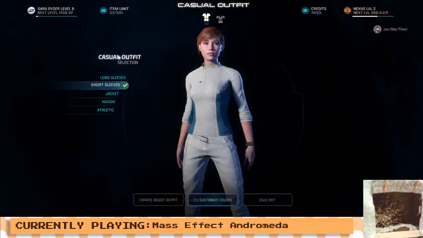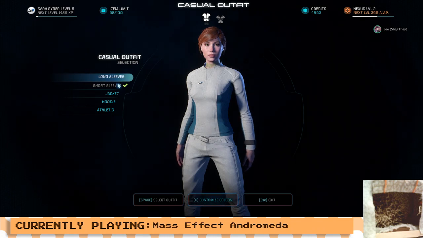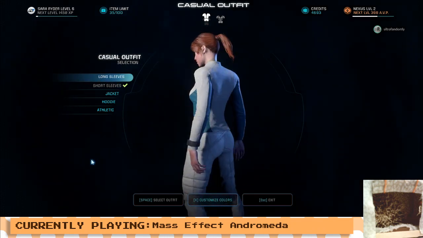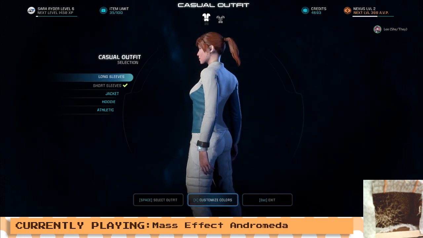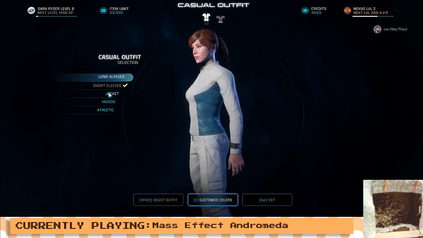Wardrobe. Alright. So, first outfit, long sleeves. We can fully customize the colors with the color wheel. Oh, cool. So can you make it like a god-awful color palette? I want to know if that's within this game's capabilities. Yes. Okay, excellent. And her Fitbit / Omni tool stays on top because I guess she has to access it and it would be stupid if it was under her clothes.